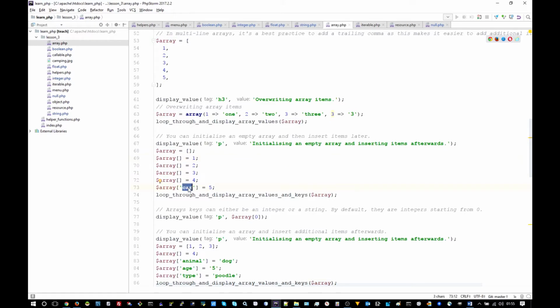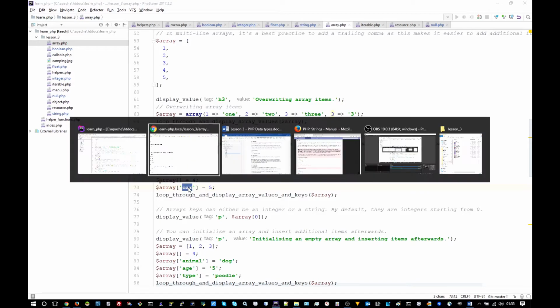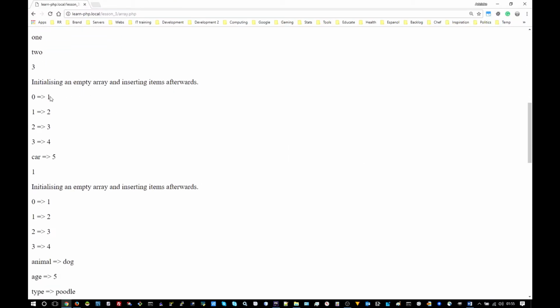So you can have an array that has keys that are implicitly added by PHP, and you can also specify keys yourself, all mixed within the same array, and no problem. Of course, remembering that if you add a key that's already in there, then it will overwrite the data in that position. But otherwise, you can have name keys, implicit keys, a mixture, whatever you like, which we can see here. These are the keys that are added by default, 0, 1, 2, 3, and then we've got the explicitly added key of car here.